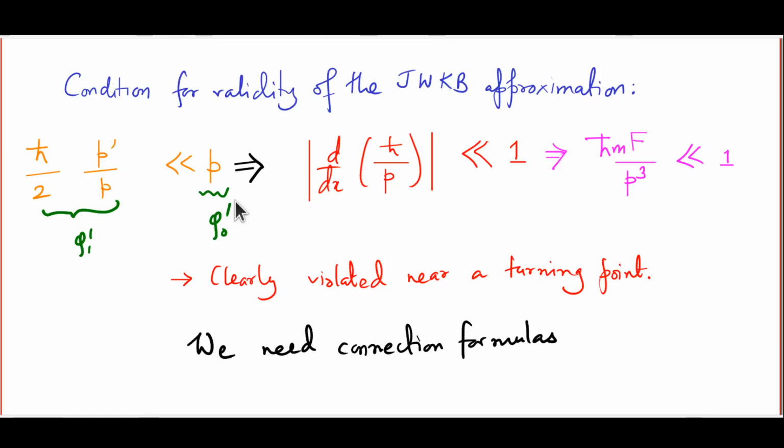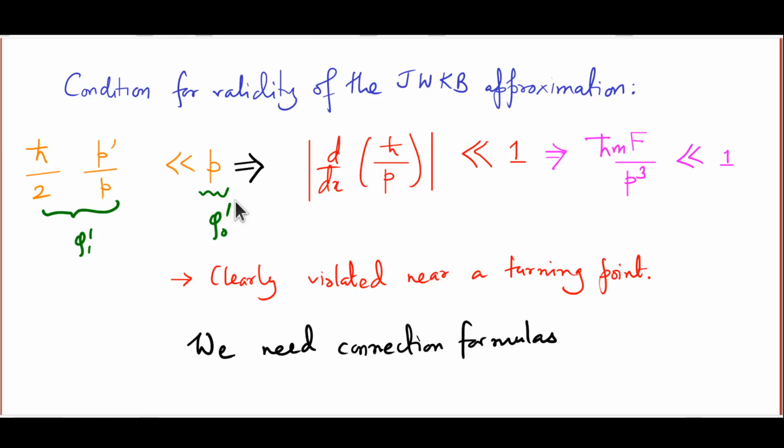So what you need are connection formulas which allow you to connect a solution on the left to a solution on the right of the turning point. We have already discussed in the very first lecture how to do this. We had talked about linearizing the potential in the immediate vicinity of the turning point and taking the solutions of this problem, which turned out to be the Airy functions, and using their asymptotic behavior to match the solutions on the two sides. The mathematical properties of the Airy function and how to find out the asymptotic behavior essentially occupied us over the last two lectures.